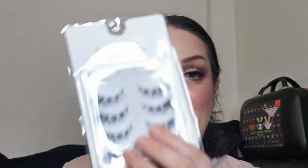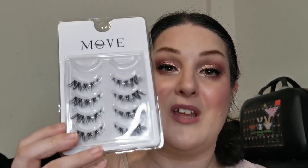Then we have the Move Lashes and, well, we'll go with the lashes before I mention the glue. These lashes, if you are looking for more natural looking, pretty lashes, a bit of a flare, these are beautiful. They were easy to apply and they look really natural. If that is the look you're going for, then I would recommend these. If you are like me and you like your big dramatic lashes, these are not that. They are natural, they are beautiful. So I rate them, but for people that love a natural look.